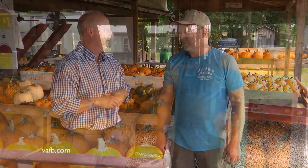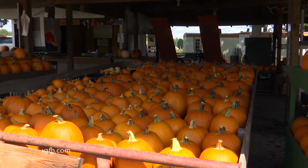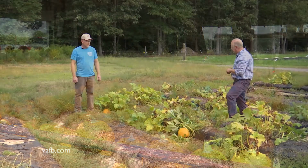Drowning. Okay. So I know that there's lots of different types of pumpkins, and some of them need a lot of space, some need a little bit of space. Maybe we can go to the field where you've picked and see some of the spacing over there. Well, Todd, I know this is the end of the season. Almost all the pumpkins are out of here, so that's why these plants kind of look like this.